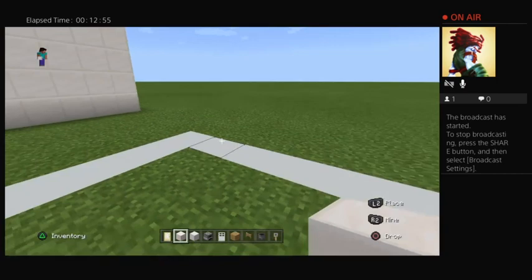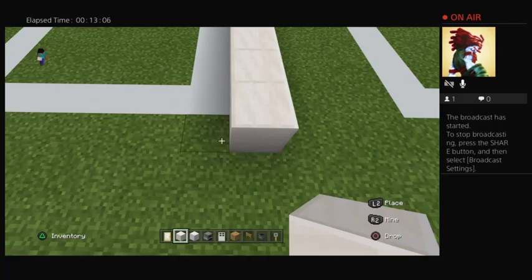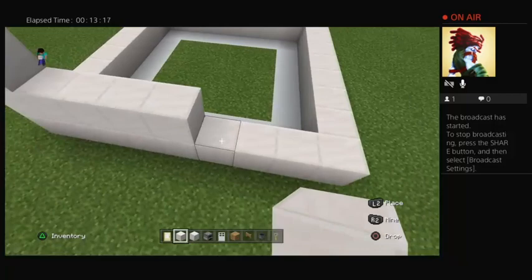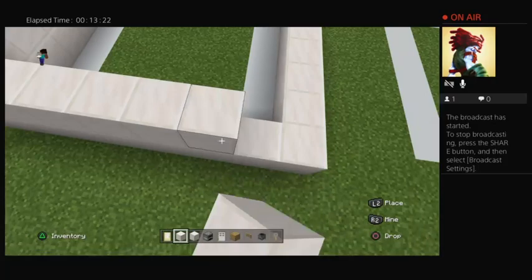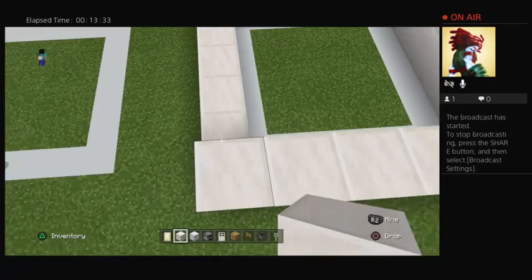Alright. So again, like I did before, I'm going to get a little room here. And you know, you guys could actually make the rooms bigger if you want, but these will fit your Animal Crossing house.